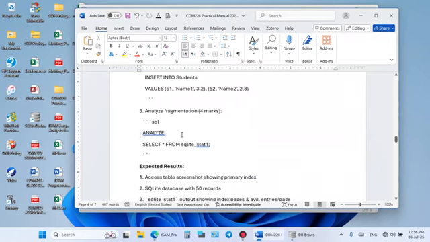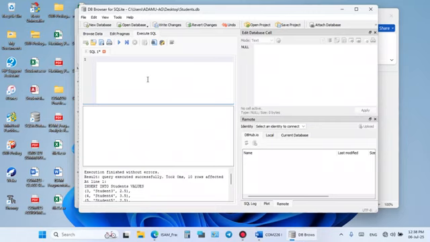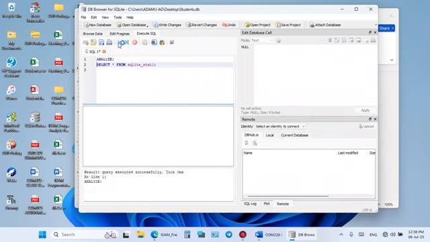From here we said analyze, select star from sqlite_stat1. So we copy this and then we move to the SQLite browser. In the SQL window, we paste that and then we observe what happens. So we now run the query and then observe.